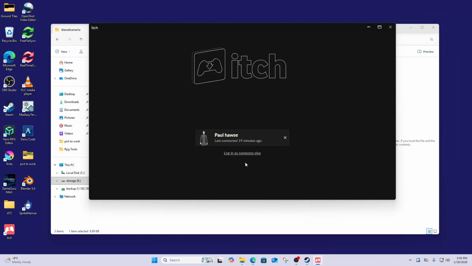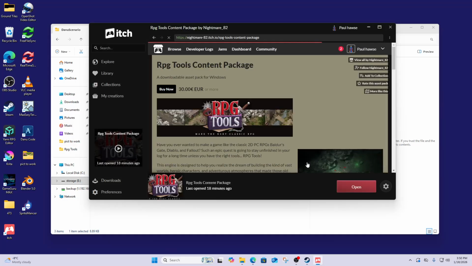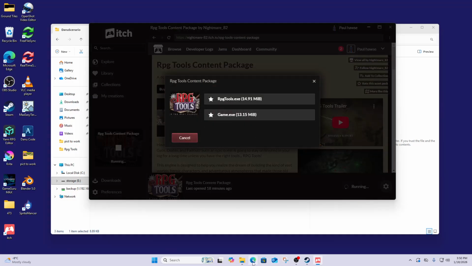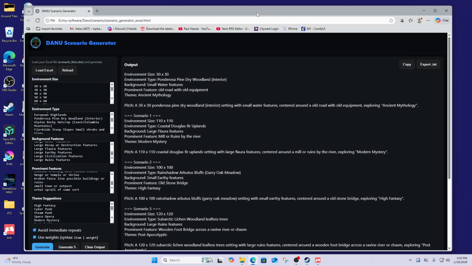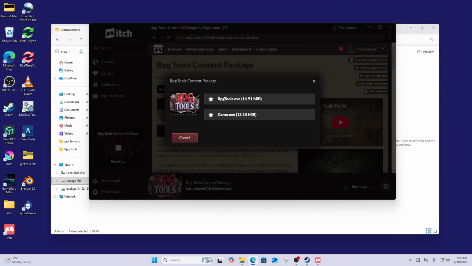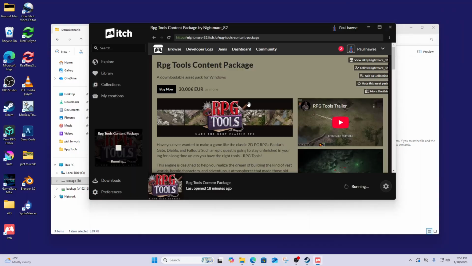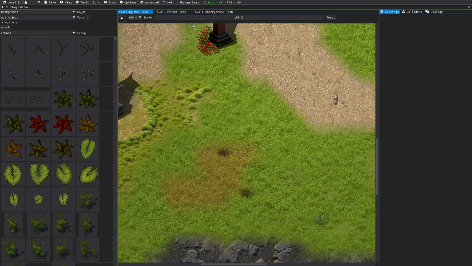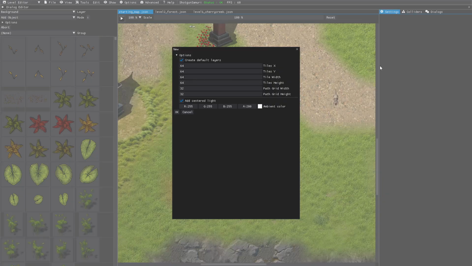I'm just going to quickly open a project I've got and build a new level and then do that. So we're just going to open. And I'm just going to move this off screen here, the generator, so you can see me actually just quickly whip this out. Okay, so now I'm just going to go File, New, Level, and then I'm going to do this first one. So it's 30 by 30.